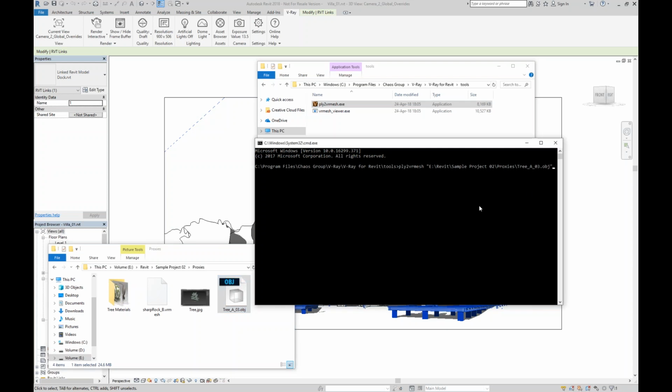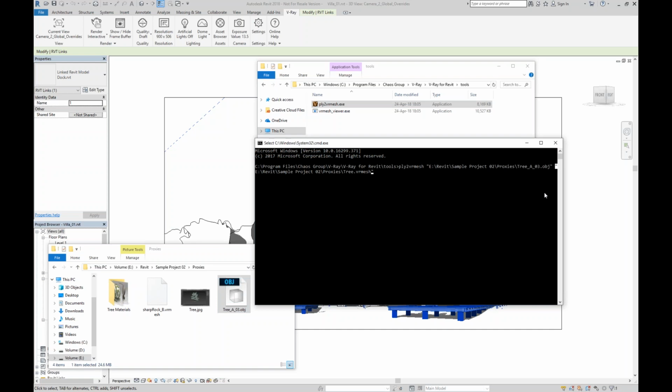Then you need to click space and type in the desired location where the converted VRMesh file will be saved. I usually drag and drop this once again, and I just change the name at the end, like this.